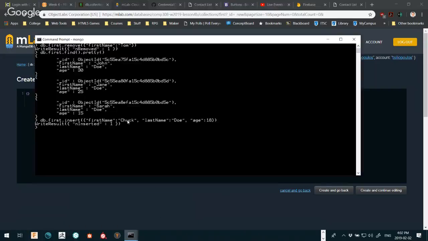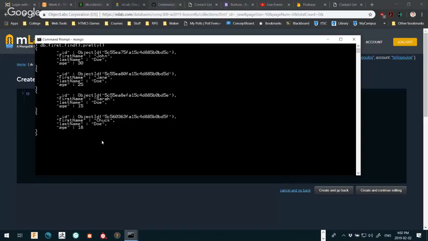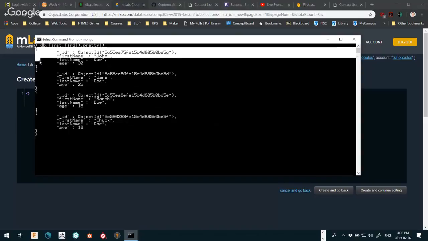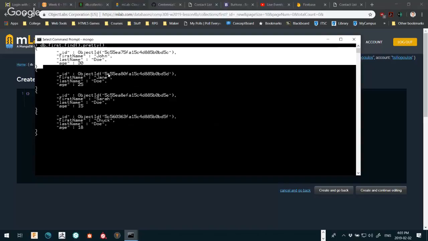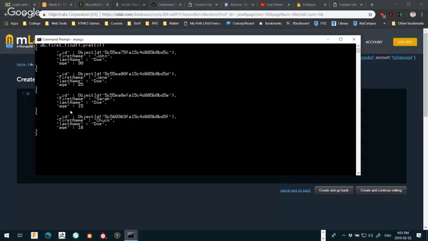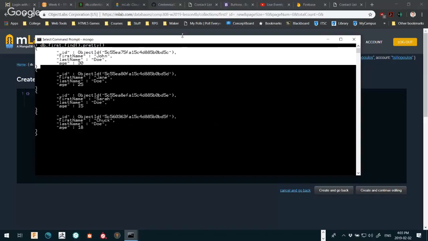So I'm going to go to here. We see our documents are nice and pretty. Let's make sure that all the documents are there. So I'm going to say again, db.first.find.pretty. Now it shows me all my documents. I'm going to take one at a time here. I've tried doing it today by using all of it at the same time and passing it in as a, didn't quite work. Let's try that again.